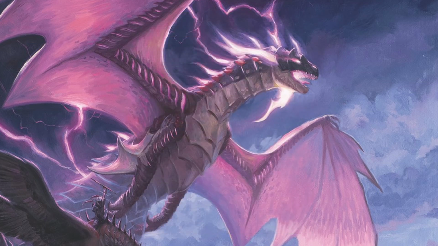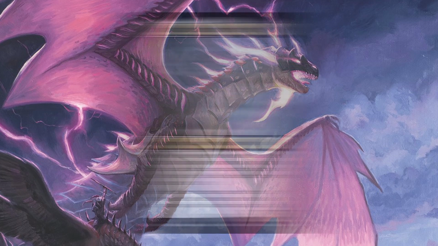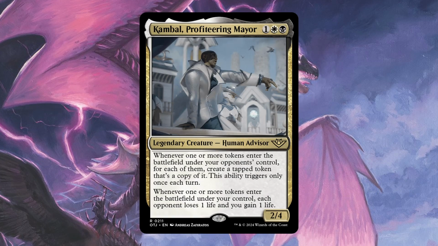Then, of course, we have some nice synergy pieces that can go with all of this stuff. So let's talk about Neriv, Profiteering Mare, for 1, a black and a white, a 2/4 Human Advisor. Whenever one or more tokens enter the battlefield under an opponent's control, for each of them, create a tapped token copy of it. It triggers only once each turn, and whenever one or more tokens enter the battlefield under your control, each opponent loses a life, you gain a life.